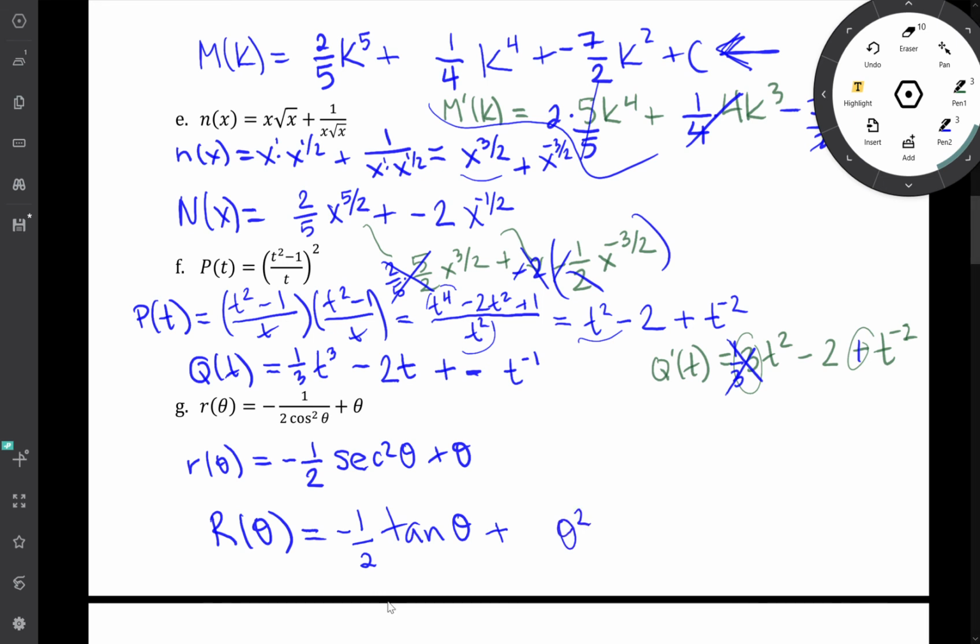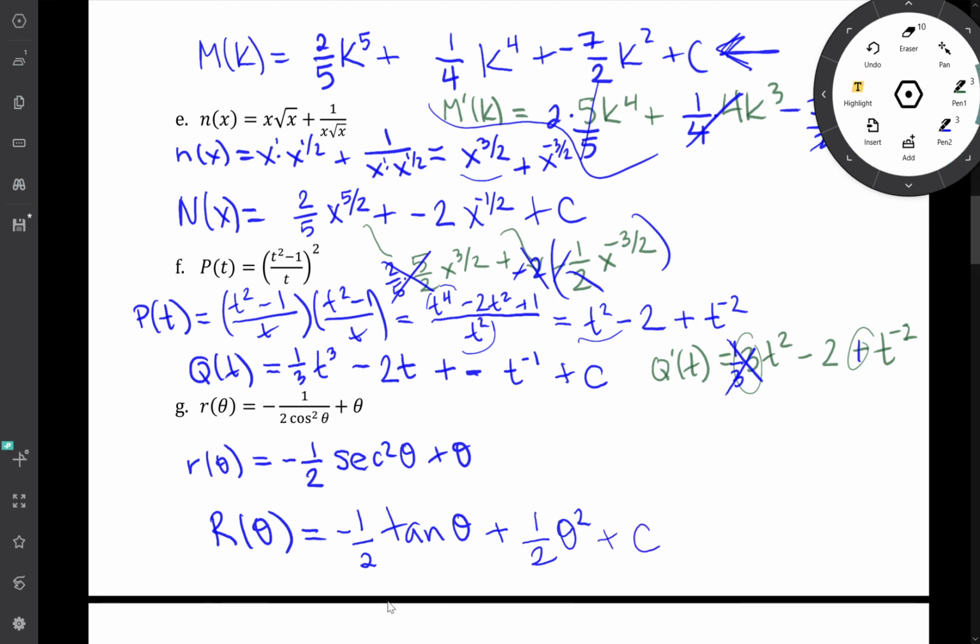Ooh, I'm looking at my last one. Oh, I've been so bad. This last one should have a plus c, and the one before it should have a plus c as well. Okay, back to where I was. So if I want a theta, I should have a theta squared. The derivative of theta squared would be 2 theta, so I'm going to have to throw an extra 1/2 out in front to make sure that that cancels. And this time I will remember my plus c.